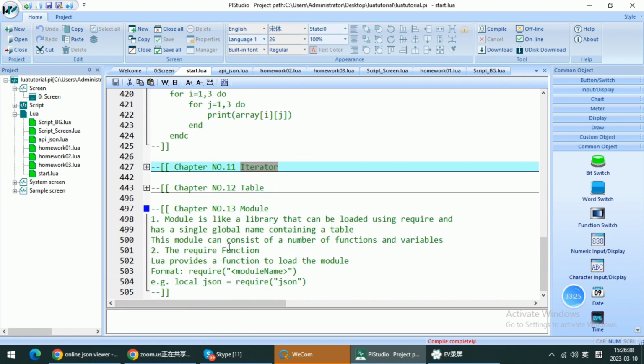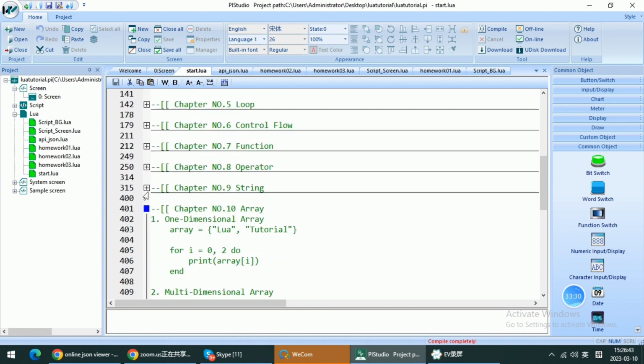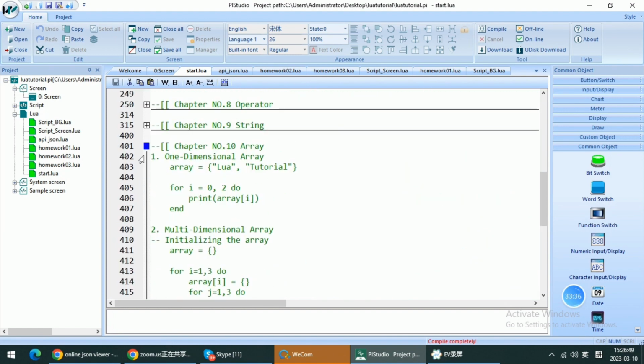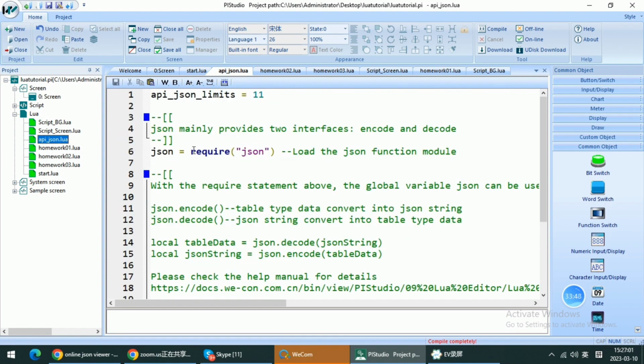So for example, let's demonstrate this one. We call this the JSON library, okay? Because here I import this library, so it is a global variable, so I can call this JSON anywhere in my project, okay?